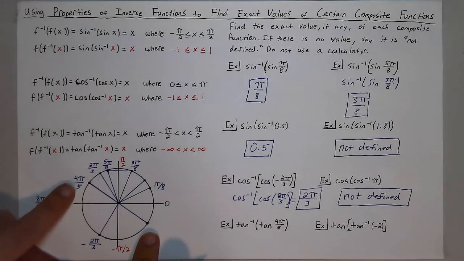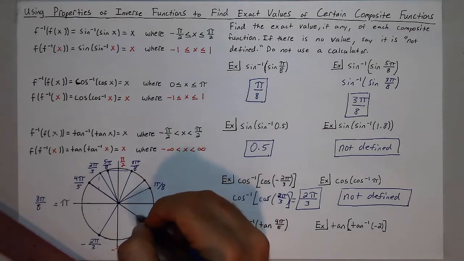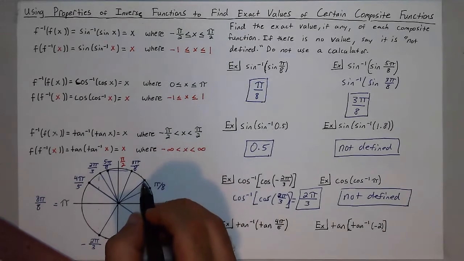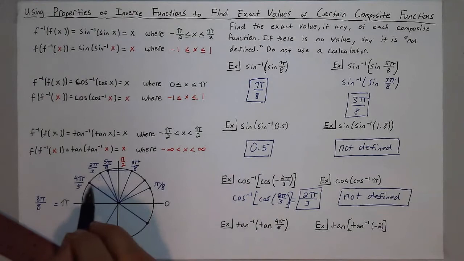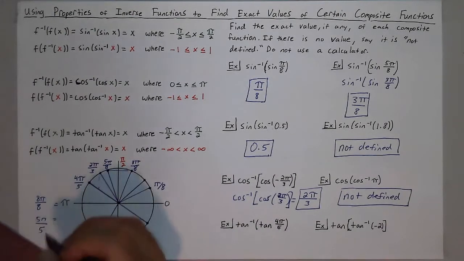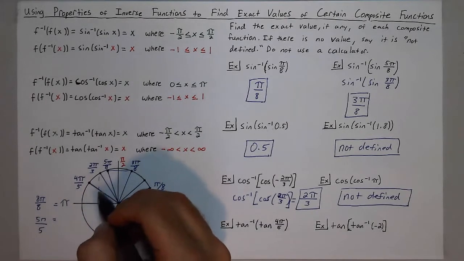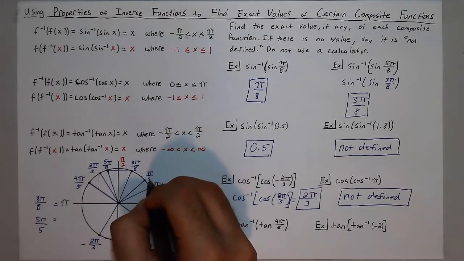So if this was a negative x and a positive y in the second quadrant, now it's a positive x and a negative y, but the same value for each of them in terms of magnitude. So now I'm not looking for this angle. I'm asking, what is this angle down here? What is this rotation? One thing that could help is that pi is like 5 pi over 5, so this is about pi over 5 away from the x-axis. So this angle would also be pi over 5 away from the x-axis.